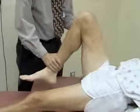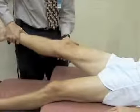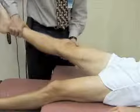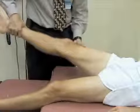And then extend the knee, and most people can at least get their knees to neutral position, 0, and many people have a little bit of hyperextension. Up to 15 degrees is normal, and Bill just has a little bit of hyperextension at his knee here. Okay.